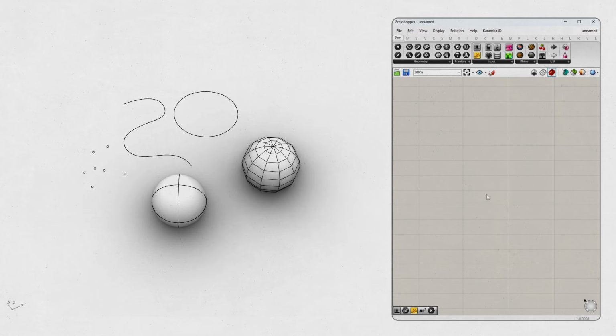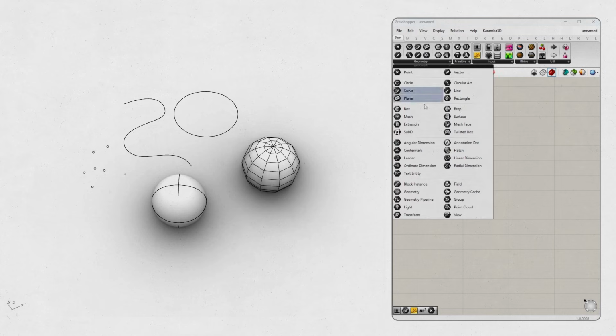Okay, so we're diving into the params tab. There's a whole set of components specifically designed to grab geometry from Rhino. First off, we've got this general component that can take any kind of geometry: point, line, curve, surface, or even a volume.